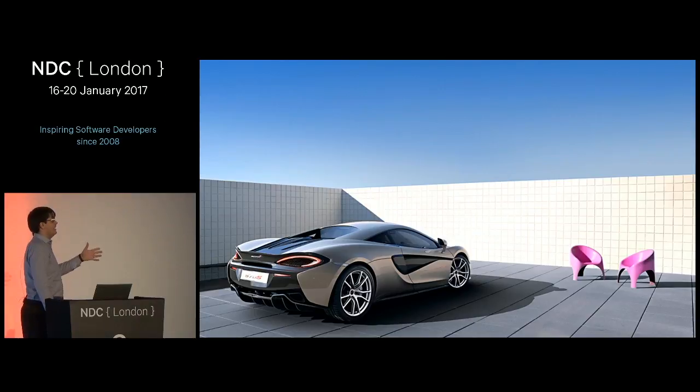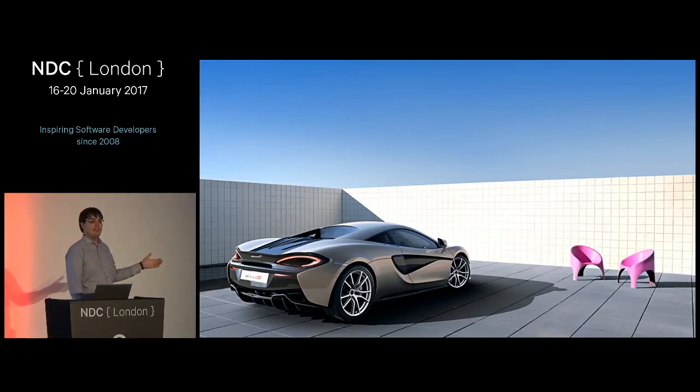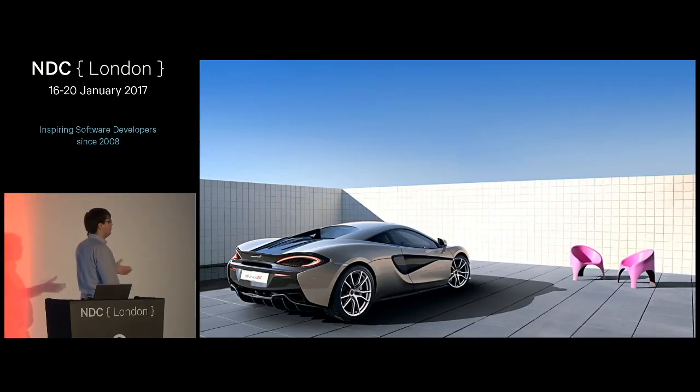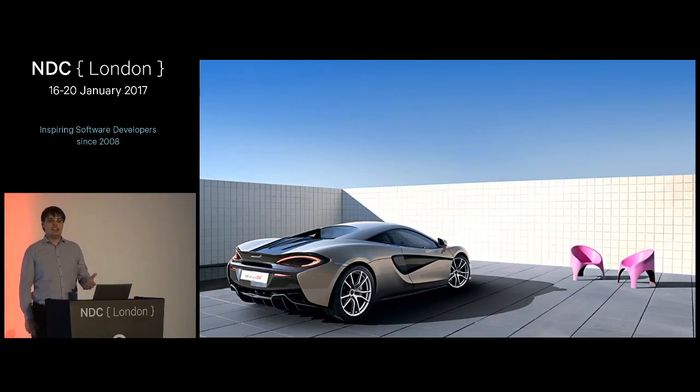But what's really interesting about this is that for your £144,000, you do get a fully carbon fibre chassis in your road car. And that's something that McLaren has taken from the racing team and applied to the automotive industry, and they're now able to really affordably produce extremely safe, extremely light and extremely performant cars through the use of this technology. And that technology transfer is a really important part of what we do, and we do it with our software as well.